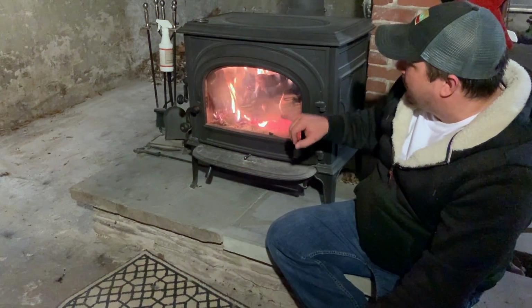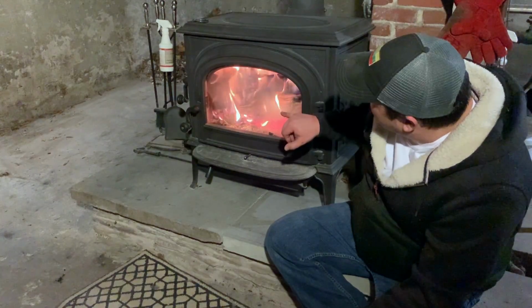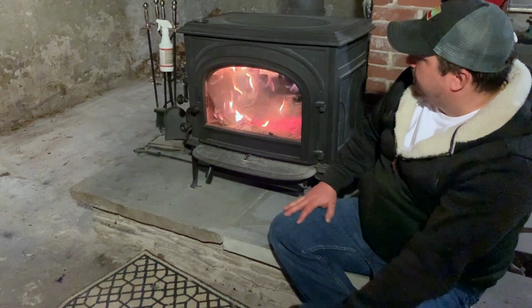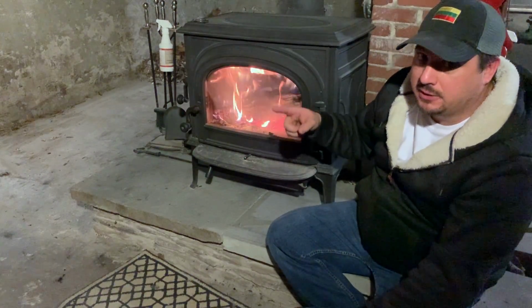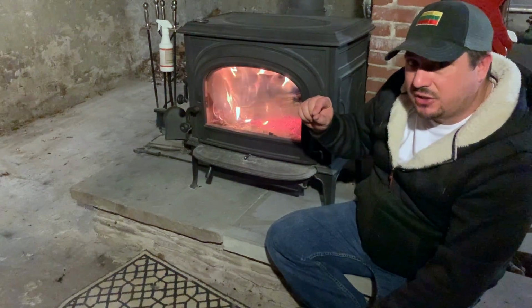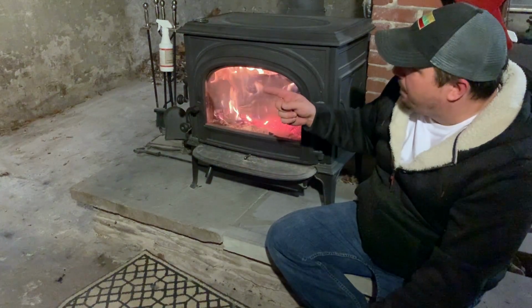And don't make the mistake that I did and leave it open and go upstairs, meaning to come back down, and then you forget. And when you come back down, the stove has been very hot for a very long time, and I immediately noticed the new spot on the glass. That got me doing a lot of reading and a lot of research. So what happens is, when the airflow is doing the volcano effect and not being routed the way it's designed to in the firebox, this ceramic will actually, on the very inside, start to soften. And it softens just enough that the ash blowing around sticks to it. And when it cools, it reforges the ceramic with ash mixed into it.